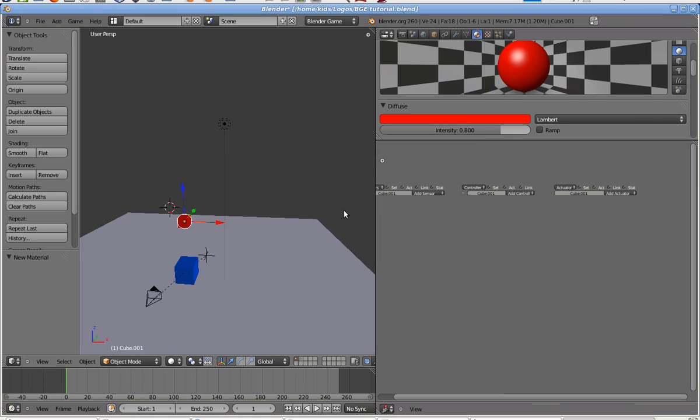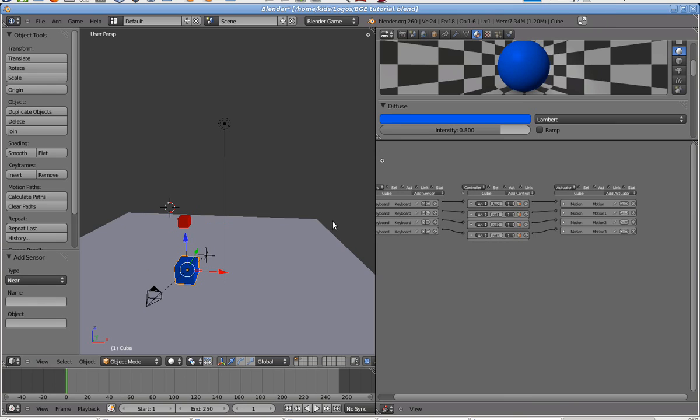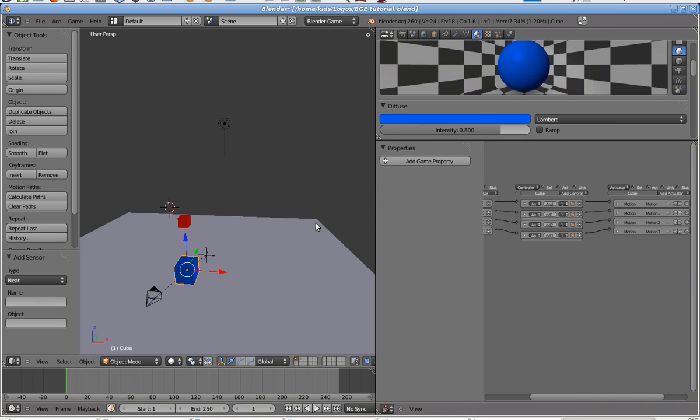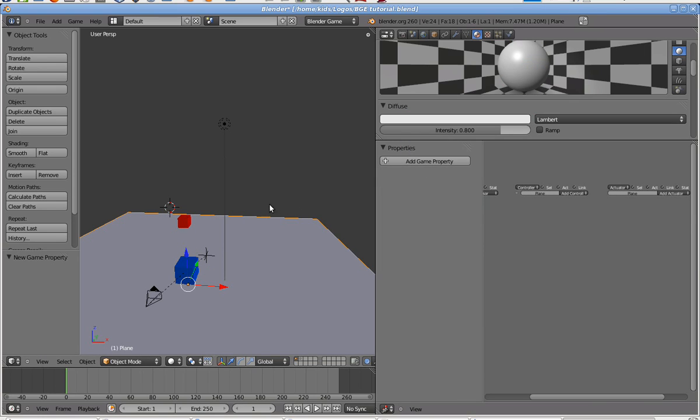Okay, so now we add a sensor, near. Oh yeah, we have to go to your player, add property, call it whatever you want. I'm just going to call it player, and it has to be a float, which by default it already is.